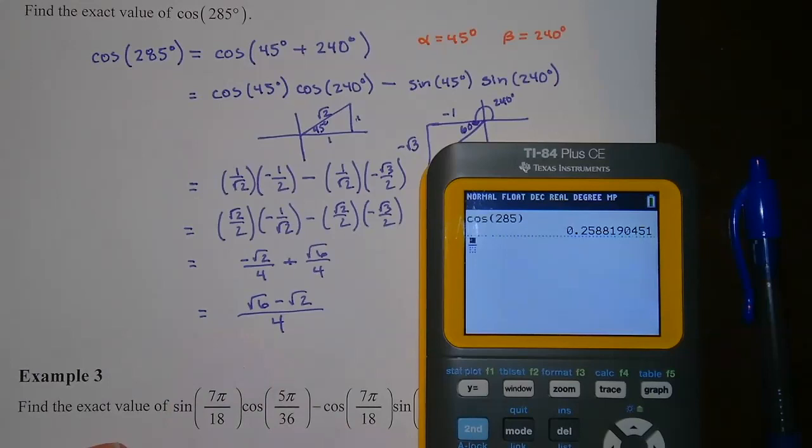So fraction bar, square root of 6, and then outside the fraction bar is minus, and then square root of 2 over 4. Look what happens. It's the same answer, huh? Is that wild? And the Greeks knew this years, well, before the Greeks even. The Persians, Mesopotamia and all that kind of stuff. Kind of amazing. They knew all this back then, right? So yeah, they give you the same value.